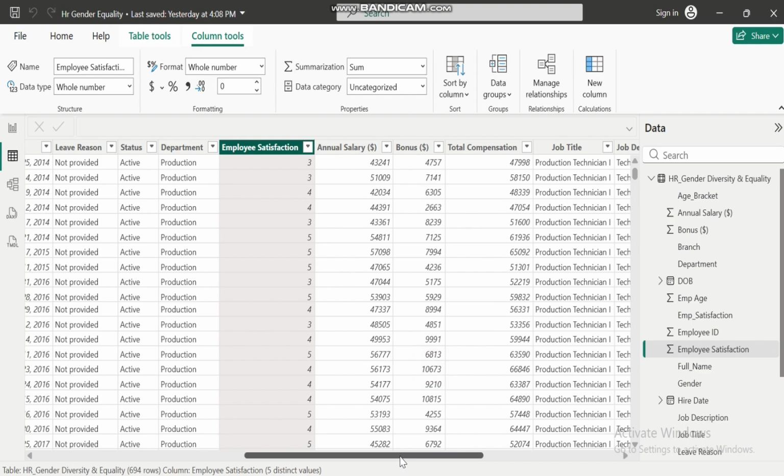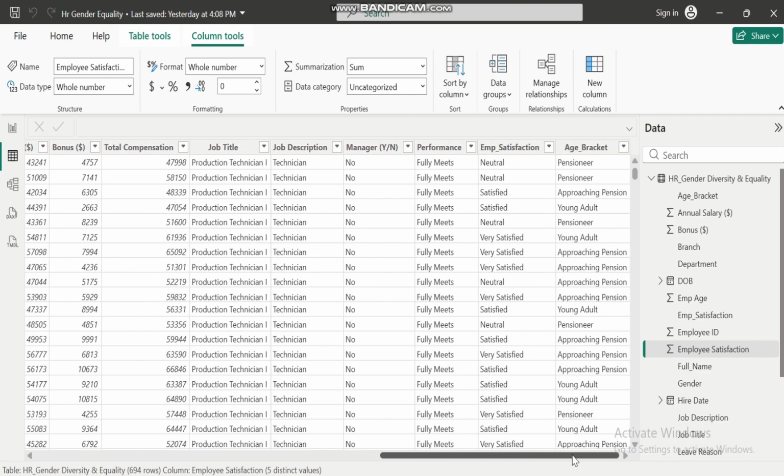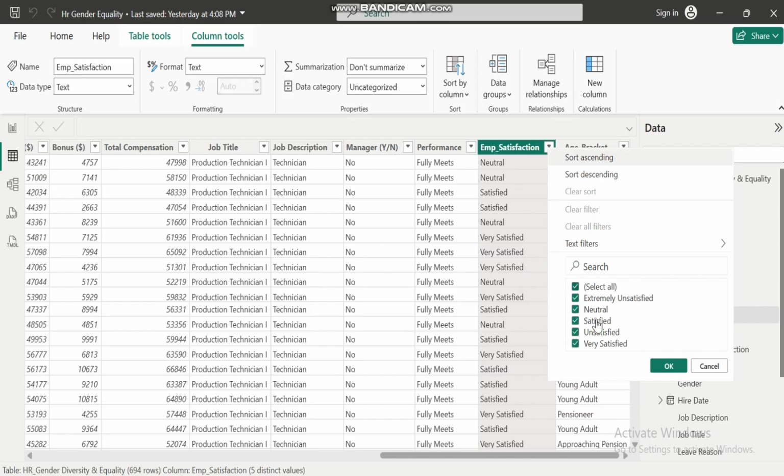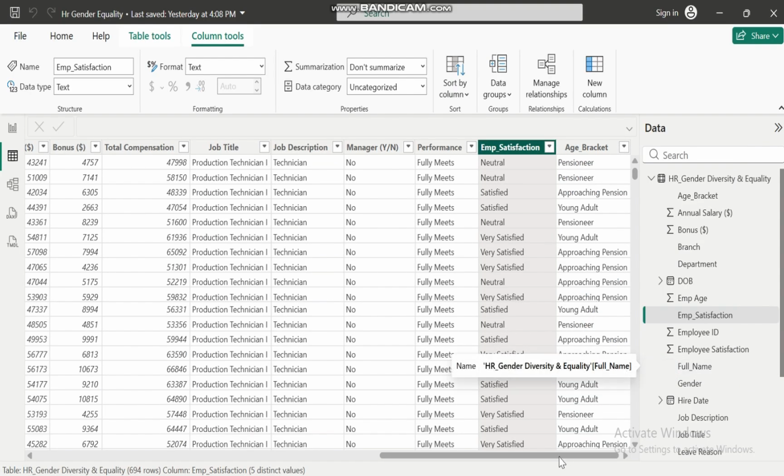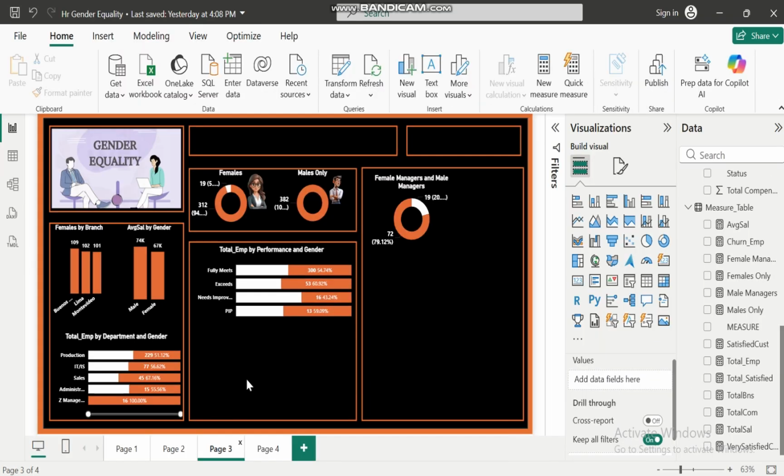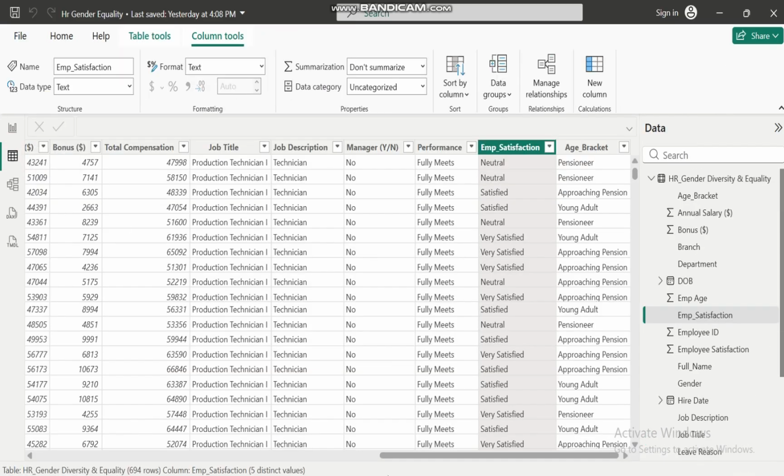What I did is I used conditional formatting to change that from 1 to 5 to this. So I have extremely unsatisfied, unsatisfied, neutral, satisfied, and very satisfied. You can also use the IF function to group that particular column into this. Okay, so let's jump right in and solve that question. Now to correct myself, I think I made a mistake. I didn't do this with conditional formatting.